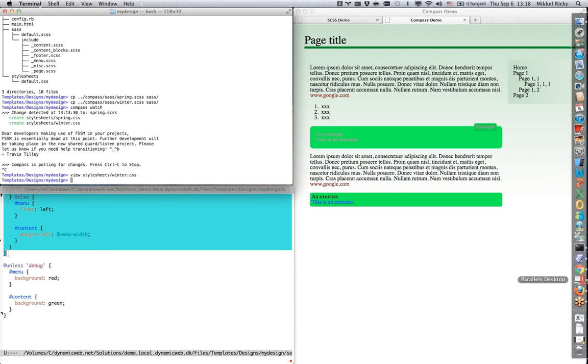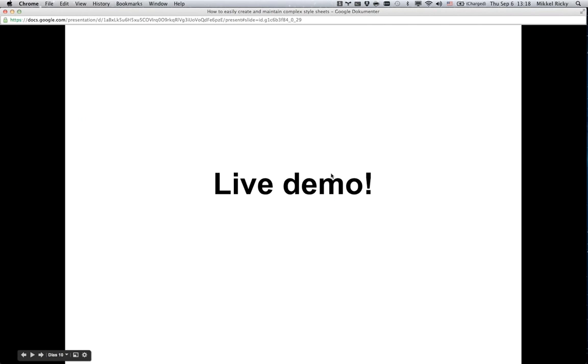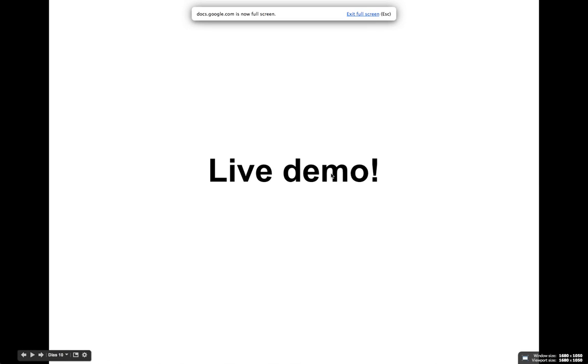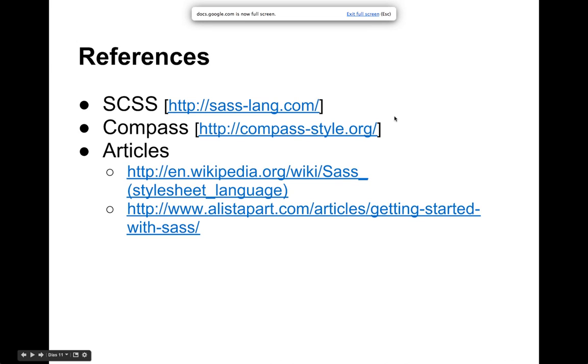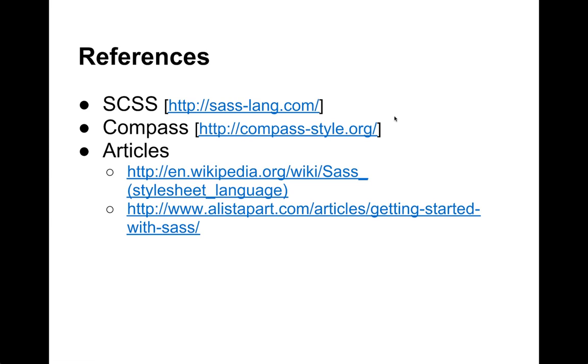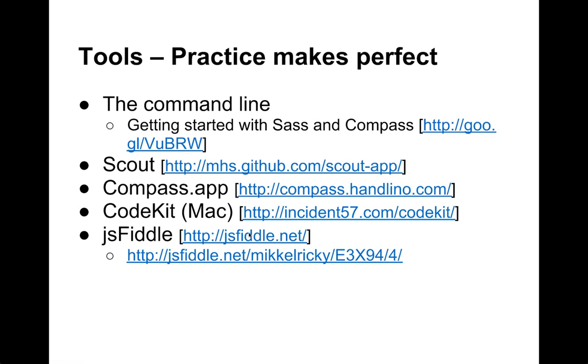So I'll just go back to my browser here. That was the live demo 2. And I've collected some references here for you. You can check it out yourself, something about Sass, and it's really worth a read. And Compass, and a few articles about what Sass is and how you can use it. The A List Apart article down here is really great to get started with Sass.